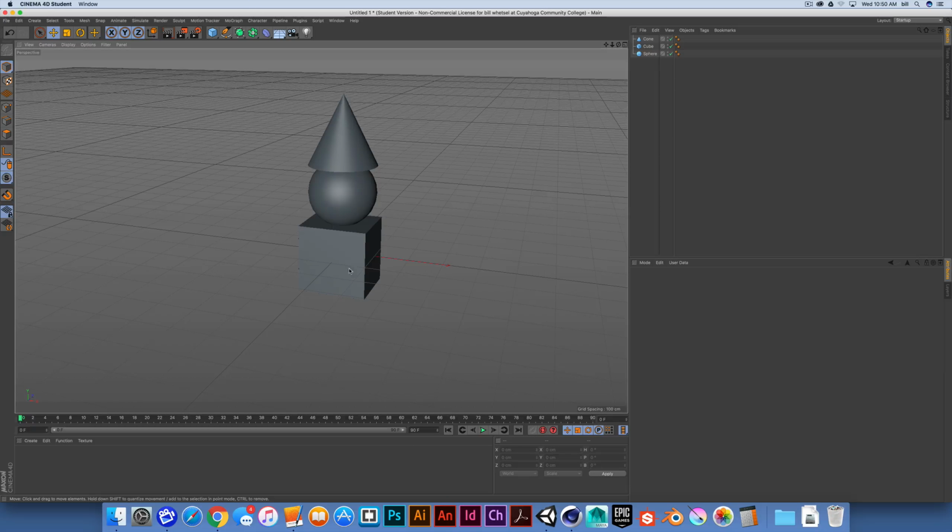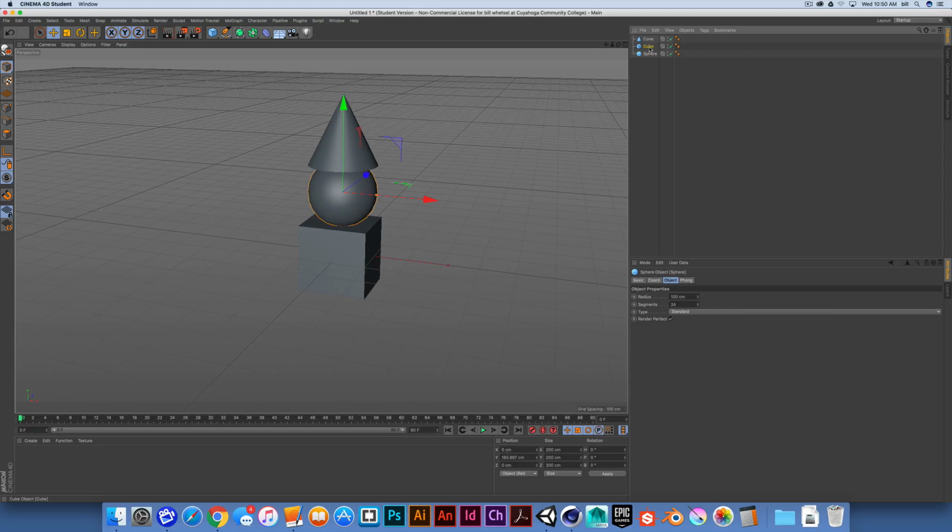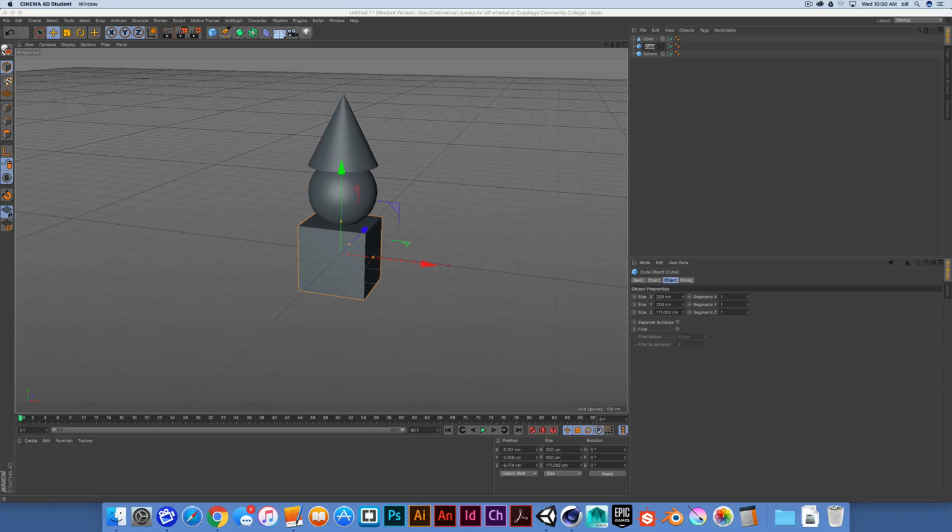And if I'm thinking of this in terms of a toy or a piece that I'd 3D print for a board game or something, I could think of this as, maybe this is the body of the meeple or the player, this is the head, and this is the hat. So rather than leaving these named with their default names, which is a poor naming convention, if I select the name of the object and then double click on it, that will allow me to rename this object.